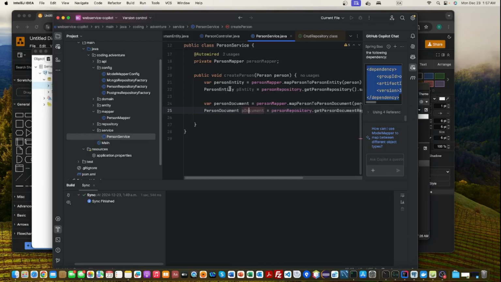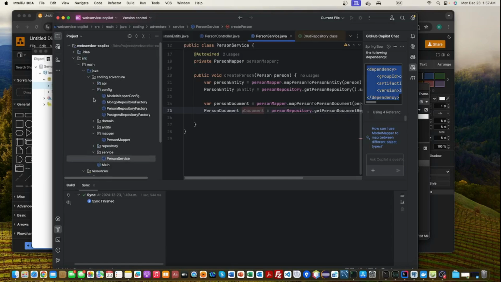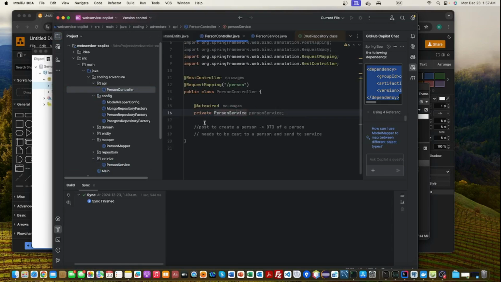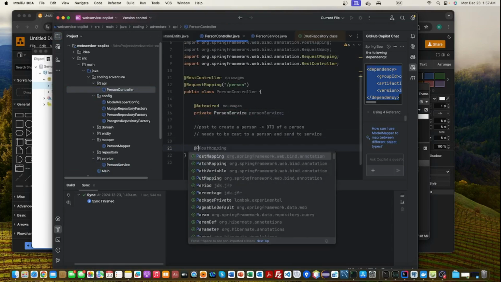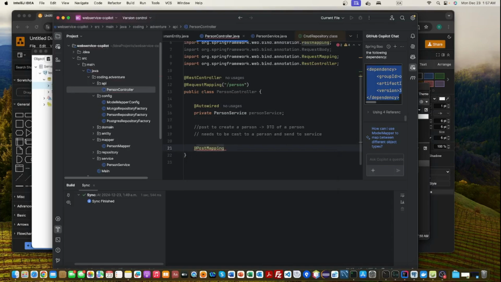Okay, so I have this information, and what I will do here, after creating this information, I need to have those IDs. So in the controller, API, I'm going to create my post mapping.